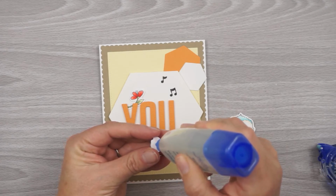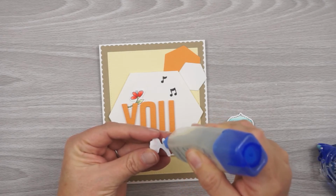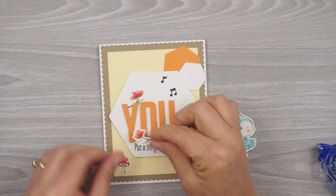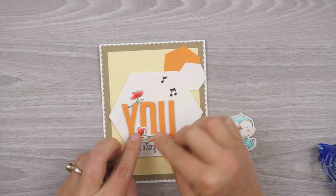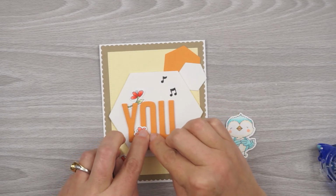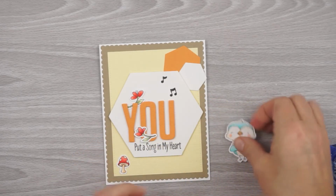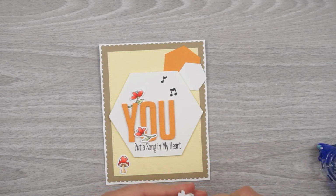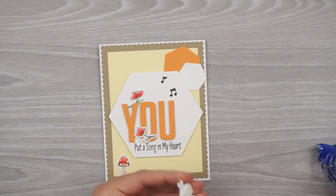We're going to give this little flower a little dab of glue on the back, and we're going to adhere that on top of the O. Again, you could stamp some of the little leaves and layer them up there so they're all decorated with this flower also. We're just going to let that droop off the side. Give it a quick hold down with my finger so it doesn't go anywhere.